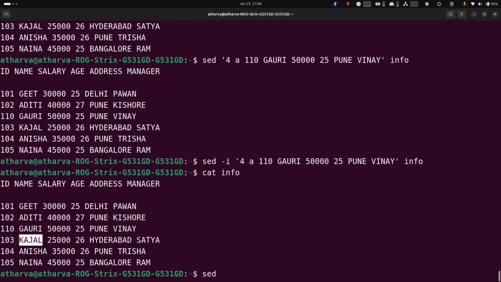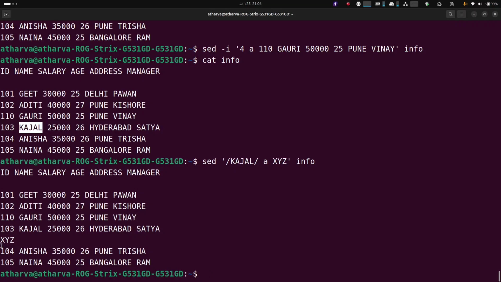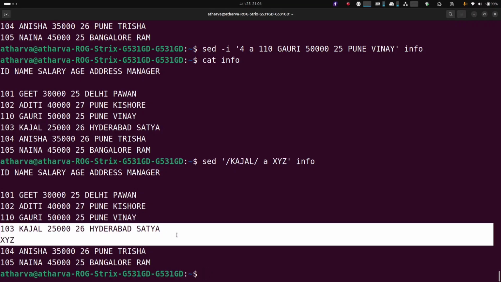So I will just keep this one, Kajal, and then after that, sed Kajal, and whatever we want to add we mention here. Let's say XYZ, enter. So XYZ will be appended right after Kajal.